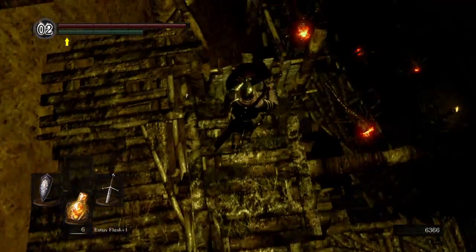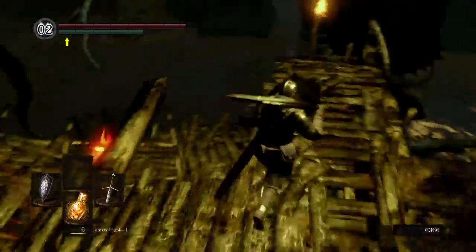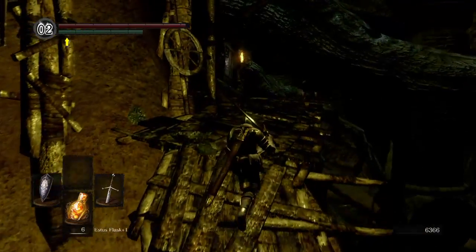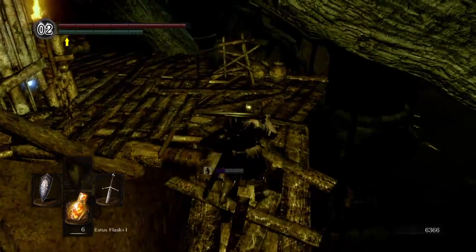If you can, try to take a route where you drop down instead of taking a ladder, because it makes you less vulnerable. But be sure to drop down on a plank, because you'll take fall damage if you slide down.